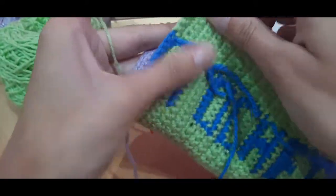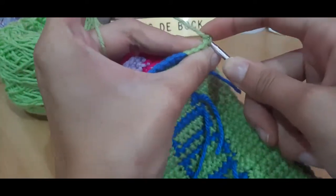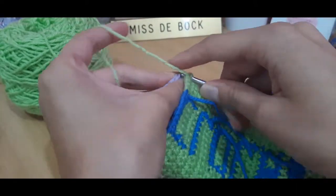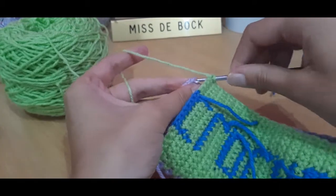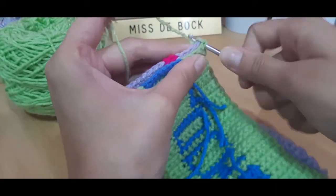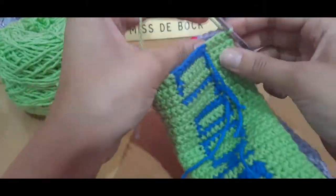Okay. So now to close off this end, we are going to slip stitch these two ends together. So I've literally just inserted my hook through that first stitch, and then I'm going to insert it through that next stitch on the back. And I'm just going to slip stitch that together like that.